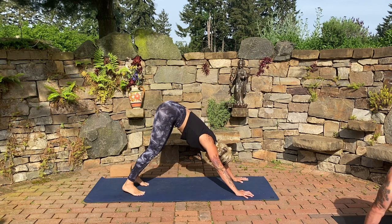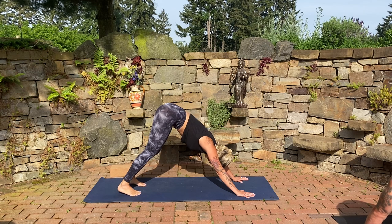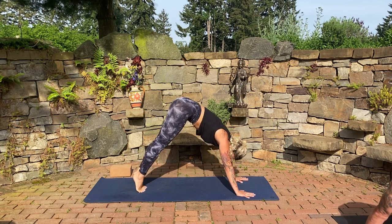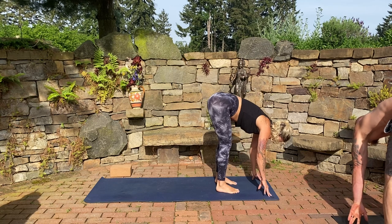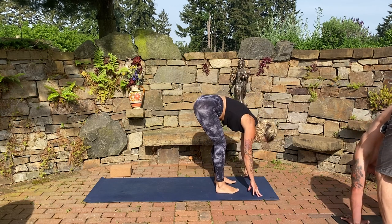And you can always take this flow on all fours, hands and knees, or skip it altogether and meet in Downward Dog. Inhale, lift your heels. Exhale, bend your knees and step or jump forward. Inhale, lift and lengthen. Exhale and fold. Let's pause here in the fold.